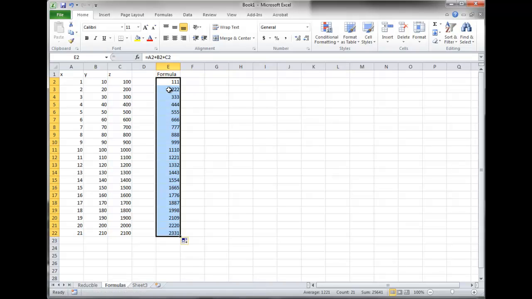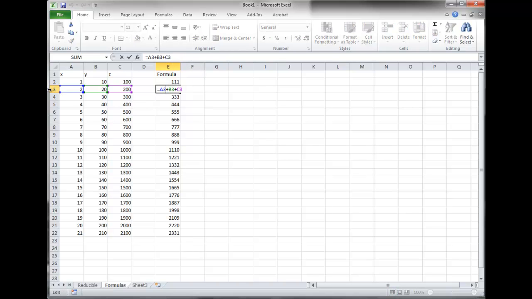Now Excel is really smart. It does exactly what you want it to do. It copies the formula, not the actual numbers. So if I look in the cell E3 and then look up here in the formula bar, I notice that what it's telling me to add is those same numbers from column X, Y, and Z, but in the row that I want. So every time I copy a formula down, it copies the position of the cells that I want it to reference. Okay, let's try another formula.